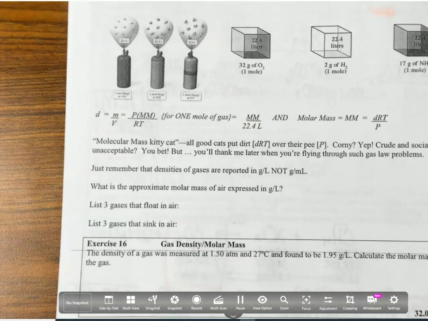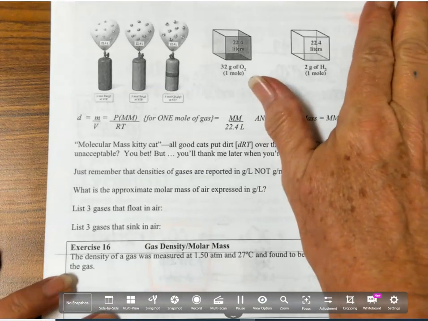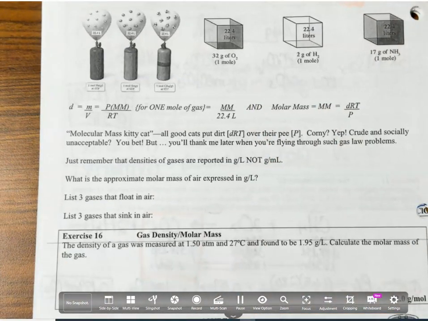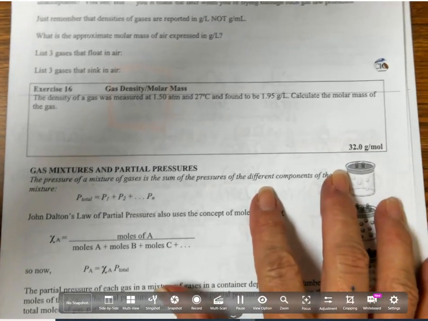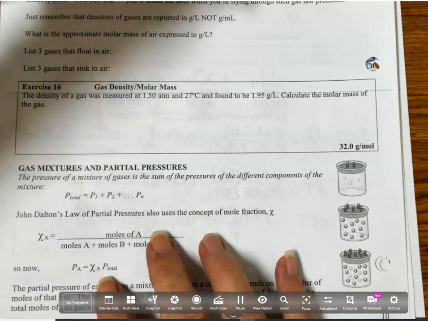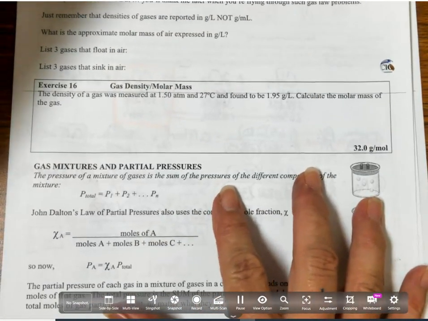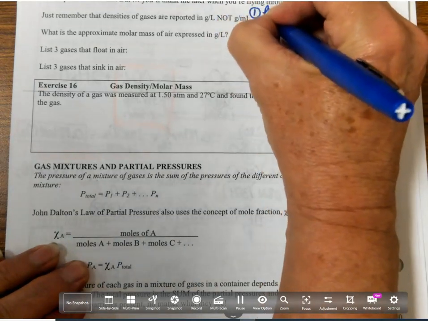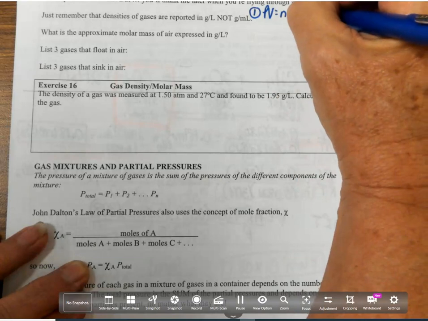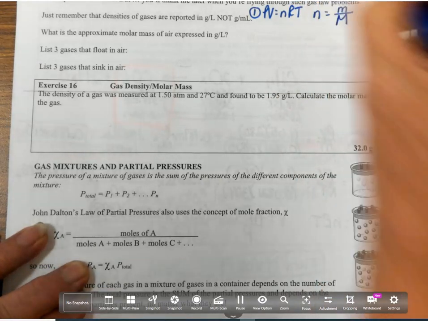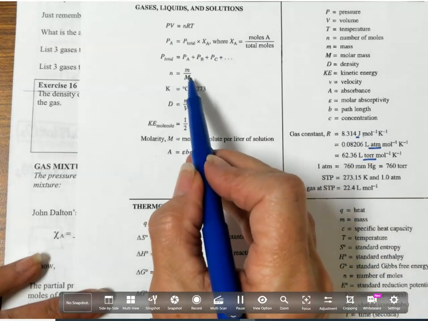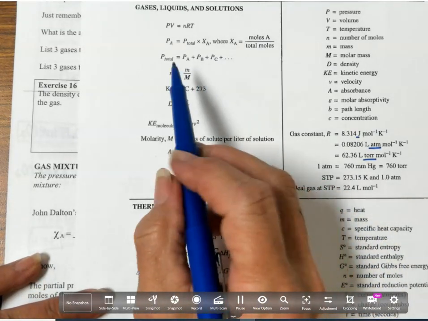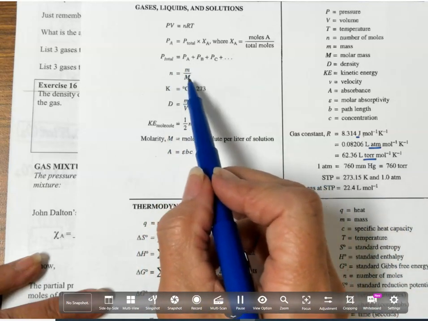Now, there are going to be times where you're going to be asked, this is pretty useful actually, how to use PV=nRT to solve for molar mass using mass or density. And so what I'm going to do is show you how to rearrange this equation so that you can do that. Now, PV is equal to nRT, and n is equal to mass over molar mass. And if you look at your formula chart, here they are. Don't confuse this M with molarity, right? Because it's here, but this is molar mass.